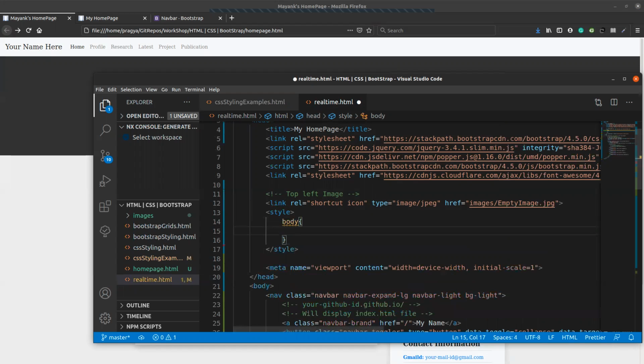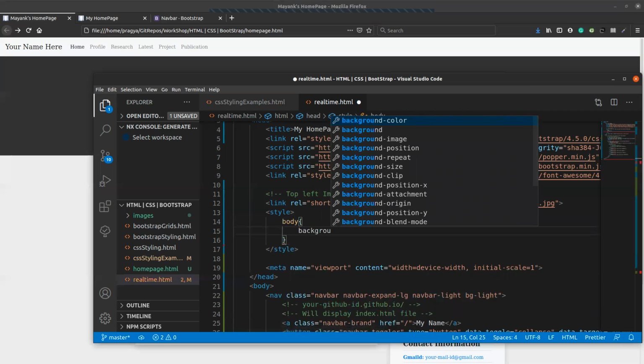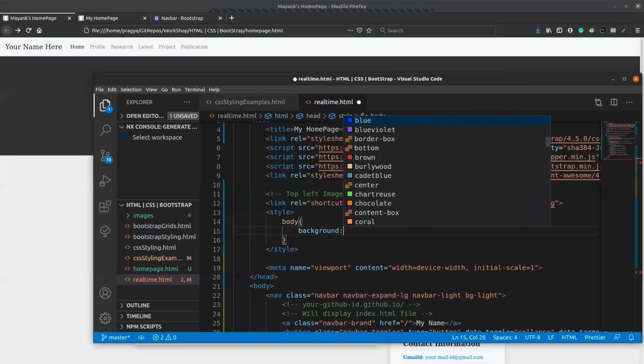What we want to do is we want the top part of the body to have a black color and the bottom part to have a dirty white color. So we can do that by using the background property of CSS.